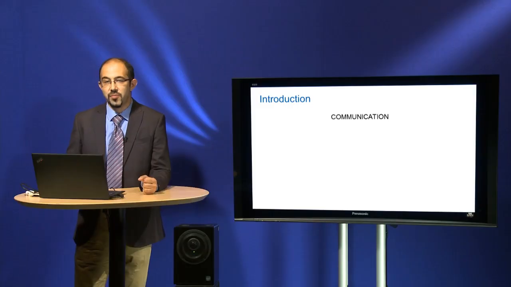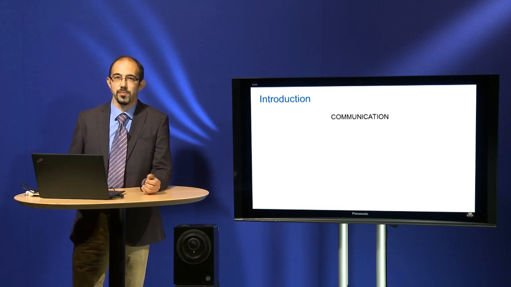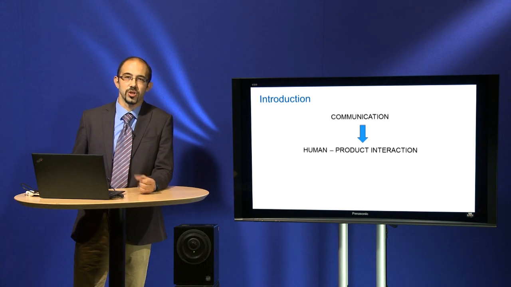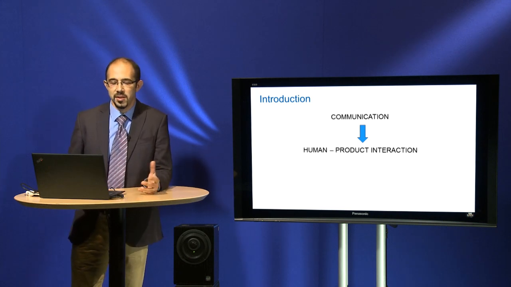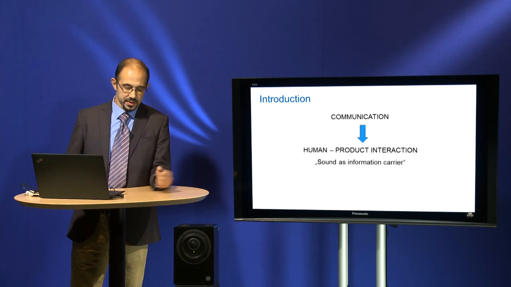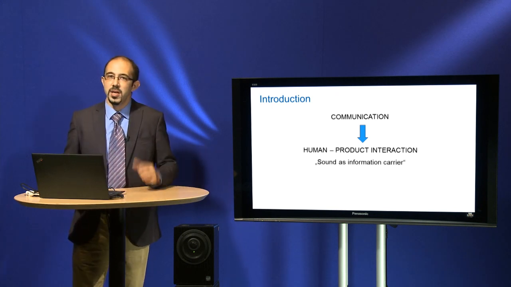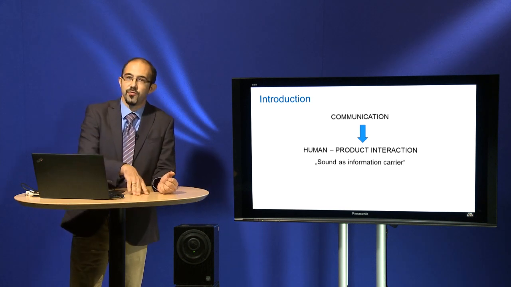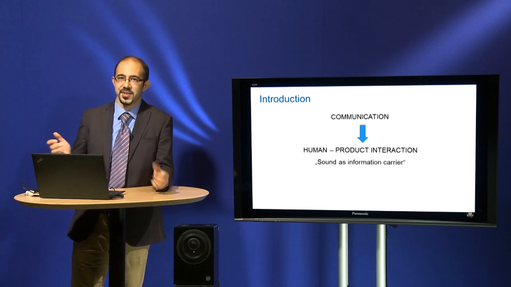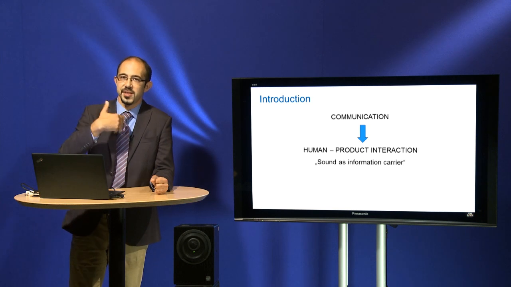If I start with the introduction, actually we will talk today mostly on communication. And if we hear the word communication, we always think about the speech communication between people. But in this lecture, if I talk about communication, I mean human-product interaction. And in the human-product interaction, it is a very important issue that sound is an important information carrier, which means that, for example, if I hit this table, you hear the sound, and you can easily say that, okay, it is a wooden table. You can also hear the metal or glass. It means that at 100 milliseconds, you get this information.